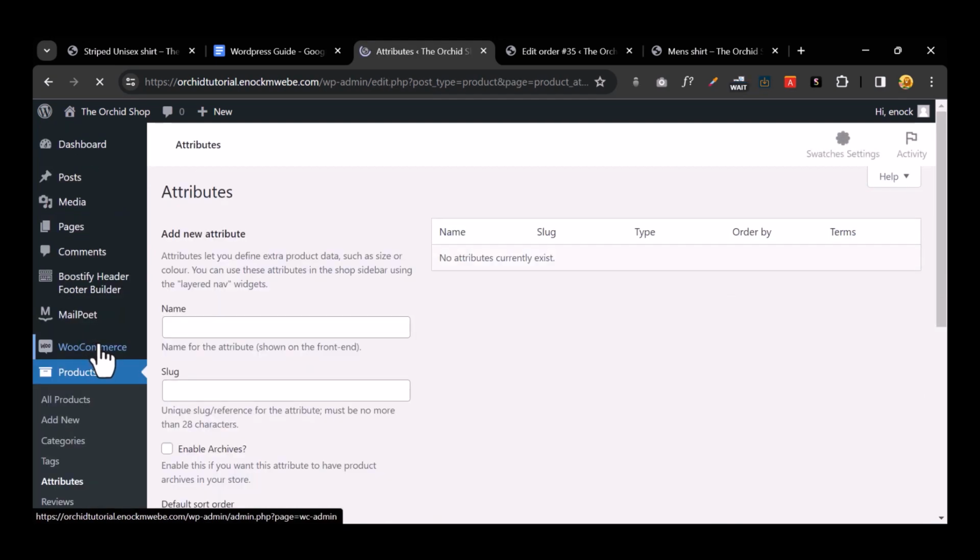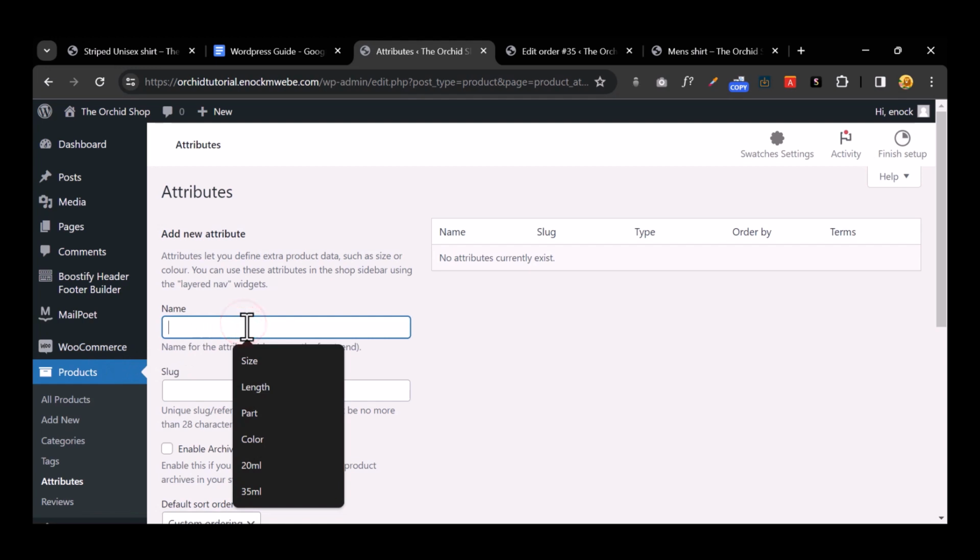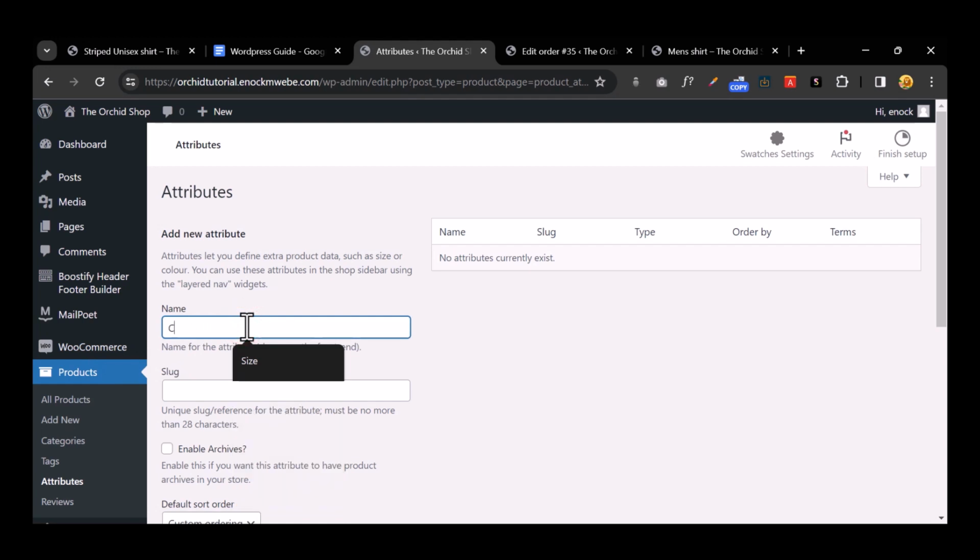Under attributes, I want to create an attribute. For example, the shirts I'm selling maybe come in different colors, or they come in different sizes. Or the fonts that you're selling come in different colors, or anything that you can think of that is the same product but has different variations.